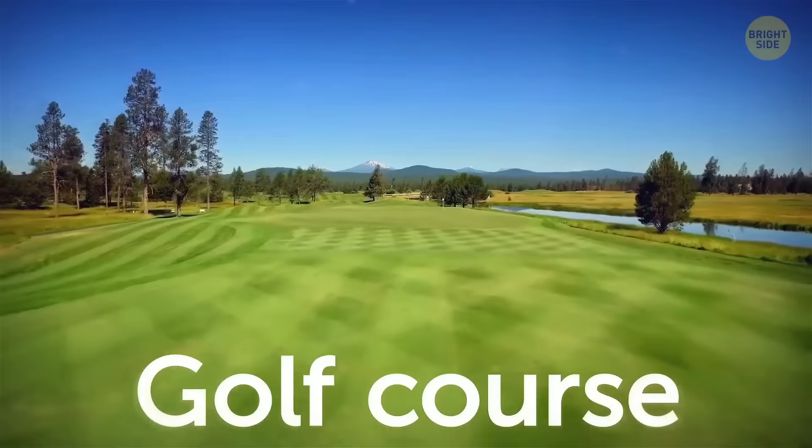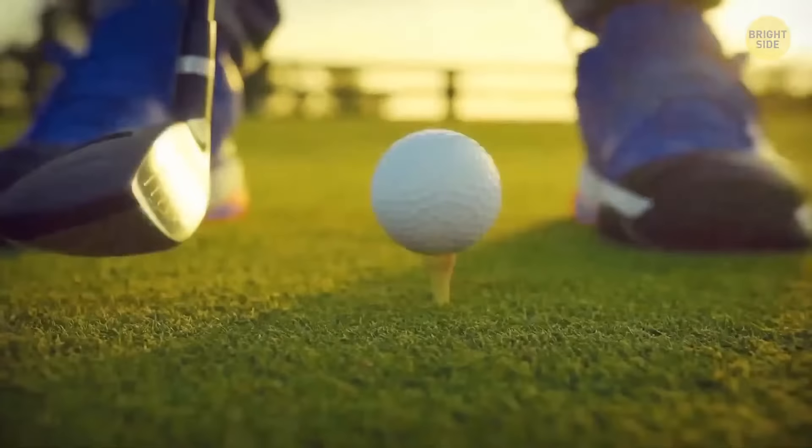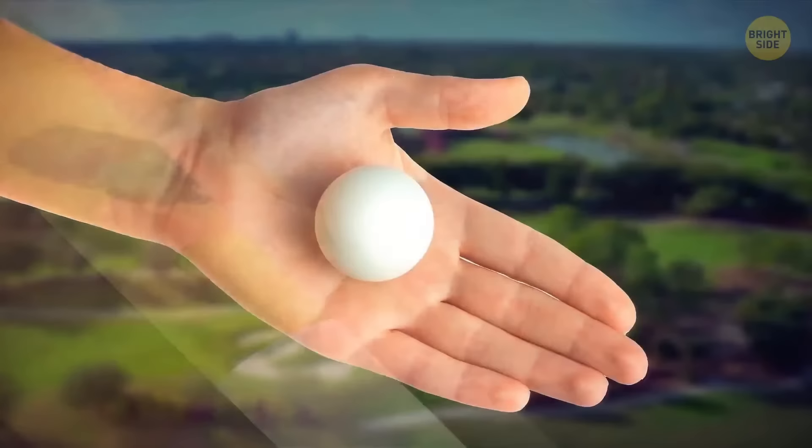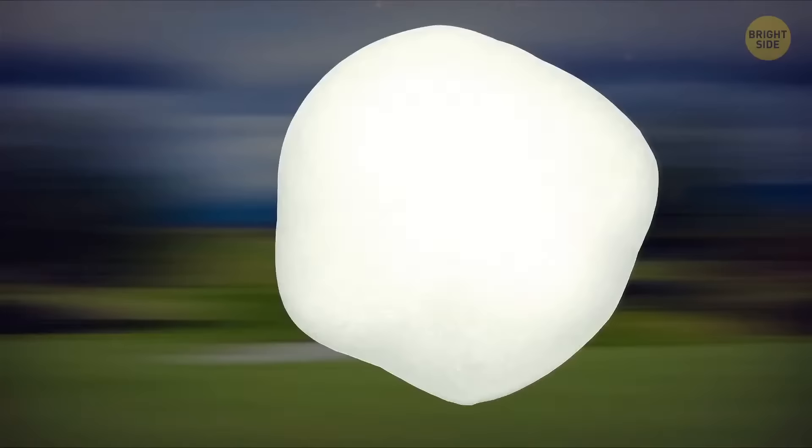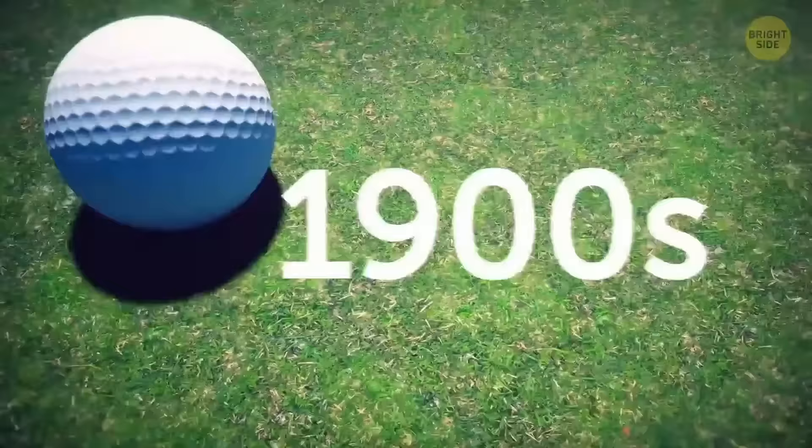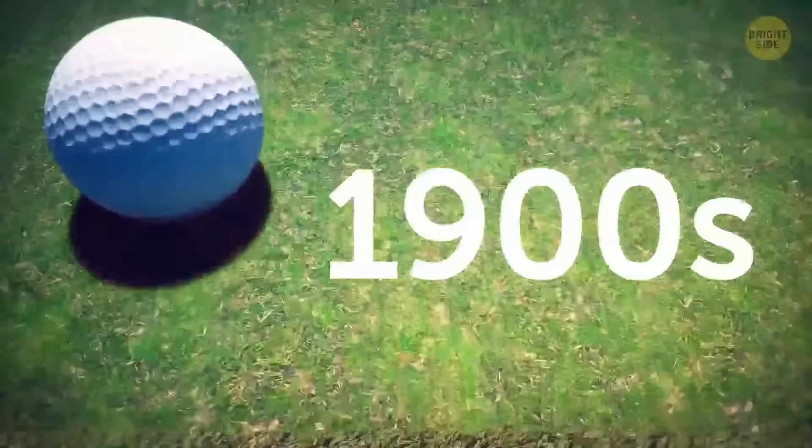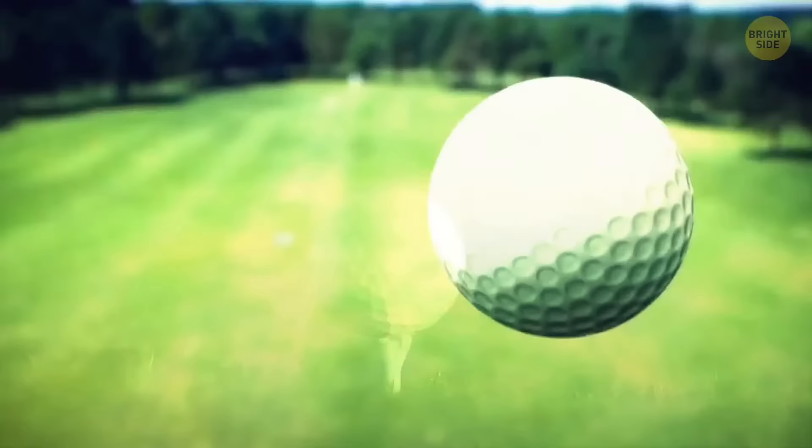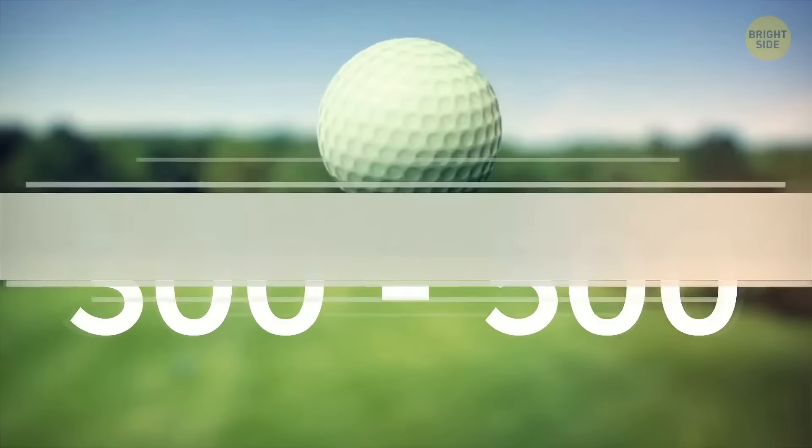But moving on. One place you won't find many people sweating is the golf course. You will see quite a few fashion disasters, sure. But sweat? Not so much. Golf was invented around the 16th century in Scotland. Back then, the ball was perfectly round and smooth. Over time, the ball would become dented from use. And at some point, golfers discovered that these imperfections actually helped the ball fly farther. Dimples were added on purpose in the 1900s, when it was found out that they reduced the aerodynamic drag that slowed down a smoother ball. And the dimples made the balls easier to control. And no, not all golf balls are created equal. The number of dimples can range from 300 to 500, with one company producing a ball with over 1,000 little dents.